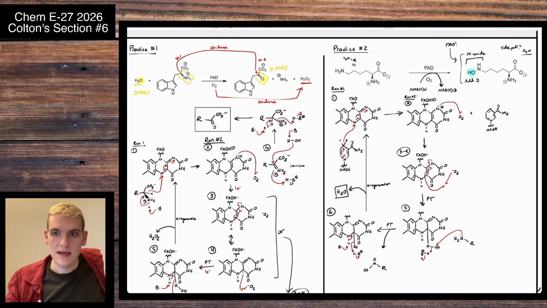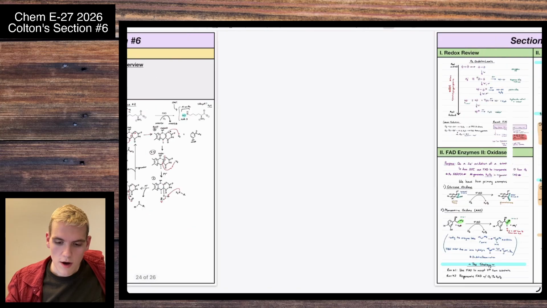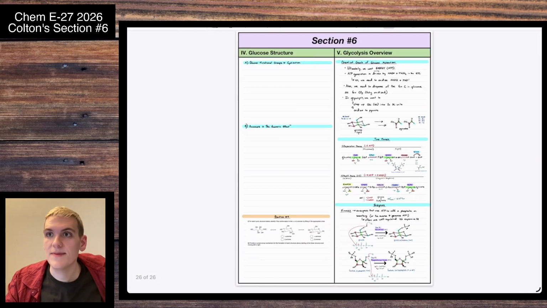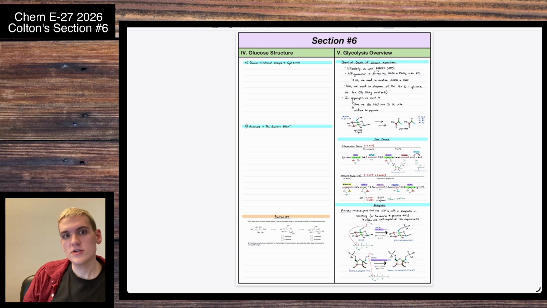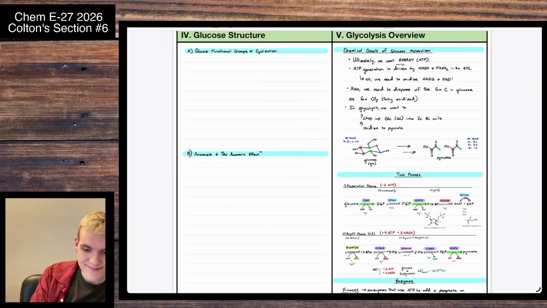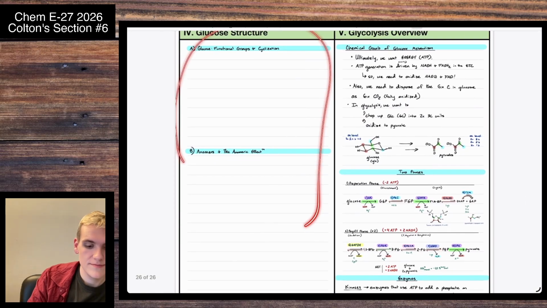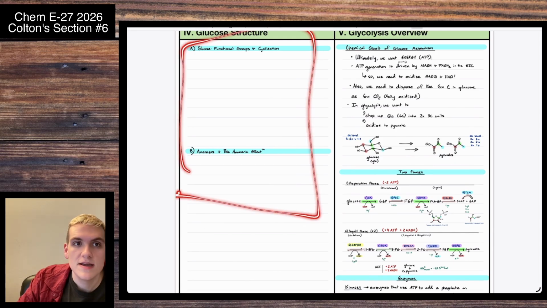So now we are going to do a hard pivot switch gears. Our hard pivot switch gears is I'm going to spend like 10-ish minutes talking about sugars. Because we want to start talking about glucose. To be so honest, I think I'm just going to skip this. I was just going to do a recap of 2 pages in the lecture notes.